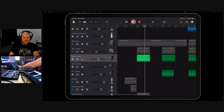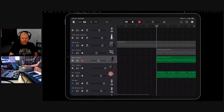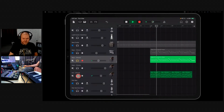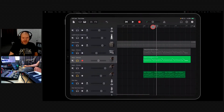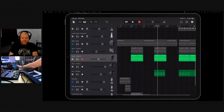And maybe what we do, because actually before we make the decision, let's come in here to the next one, because when we combine it with the arpeggio that we have here, the arpeggio is a little bit. So Kim's saying up, Mark's saying up, Phil's saying up. Yeah, I think the octave up sounds better.